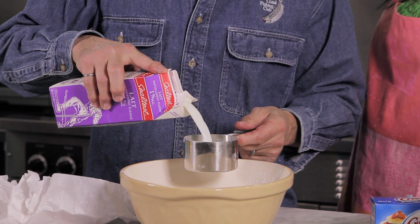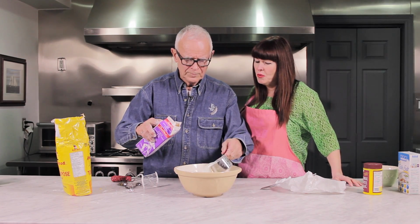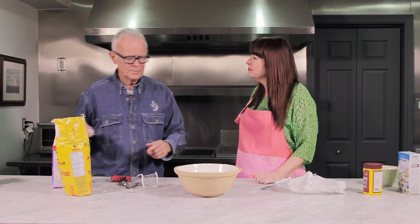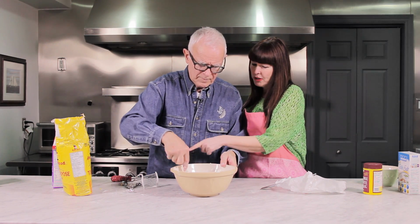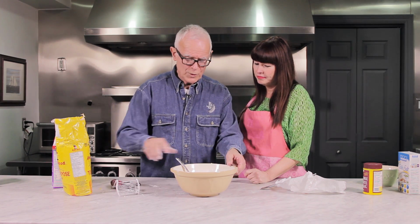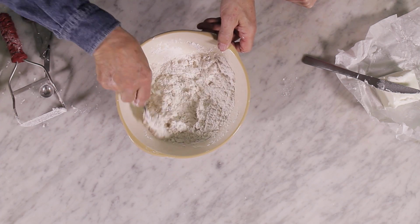So 1 cup of milk, but I always notice you add a little extra. So you want it to be what consistency? Like sticky? How does that work? And you're using a fork now, okay. Instead of the hand blender, you're using a fork. Well, if I use that, it's going to get all gucked up with dough. So I'll just use a fork to blend the milk in and kind of get it into a uniform consistency.